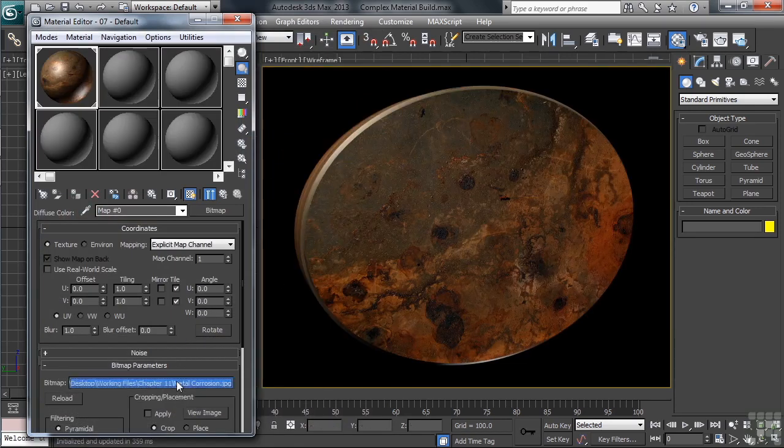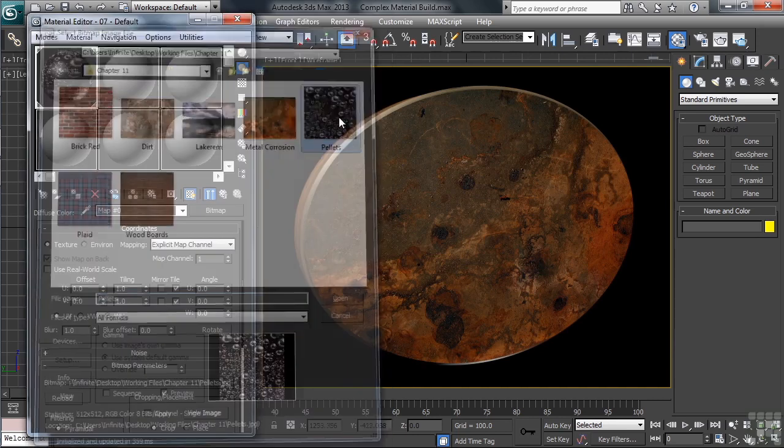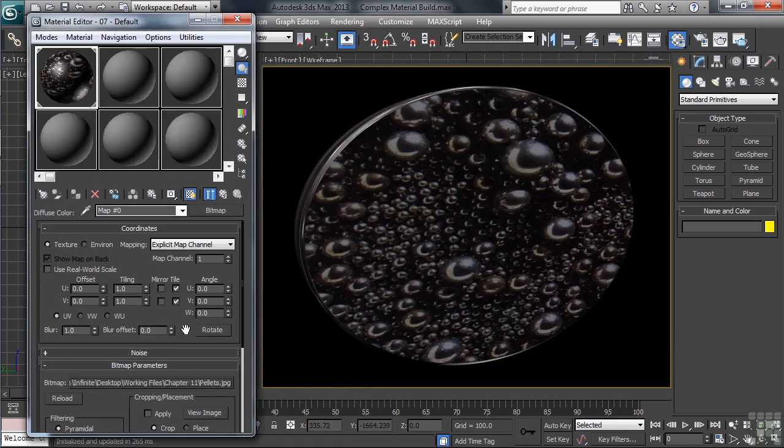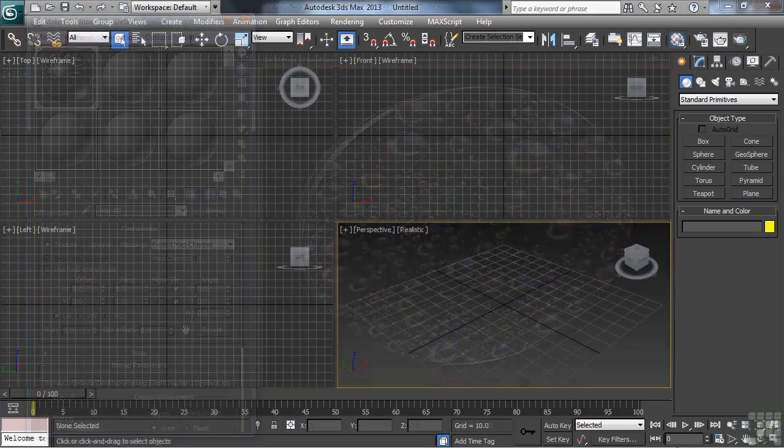In fact, it's usually a picture of one variety or another that you'll use to control most of your object's surface characteristics. Whether it's smooth or bumpy, dull or reflective, all kinds of different surface attributes can be controlled by the use of a picture. I'll show you how all that works when we get to the chapter on materials.